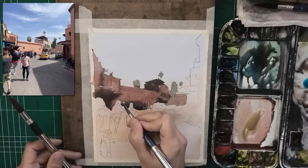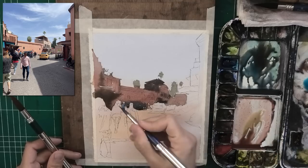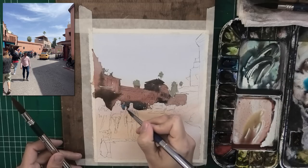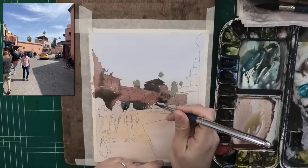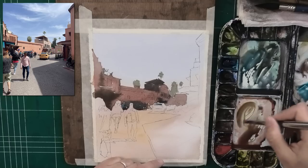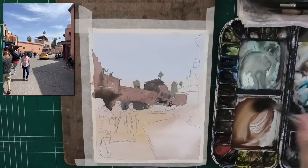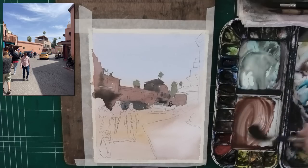I am merging some of the people who are really at the background if it's proper to have them as part of the background. But those three figures that are closer to us, I'm not merging whatsoever — I'm just painting them as I see them into the scene. Now look at the car. I just wanted to put in the windshield, the glass of the back. There isn't really a reason to do that necessarily now, but I wanted to get it in. I'm using both a cool and a warm for it.